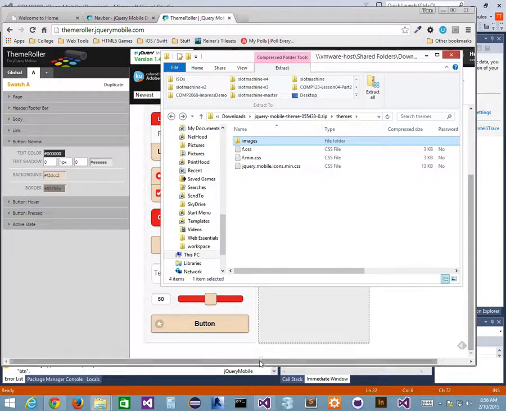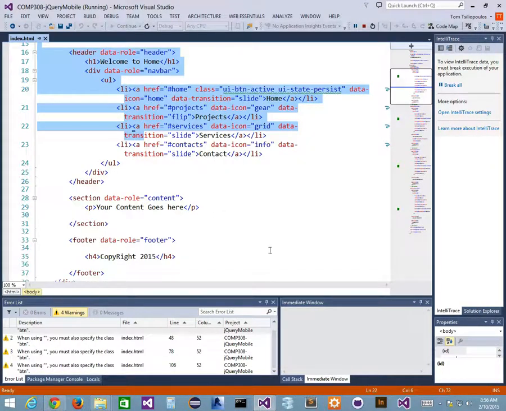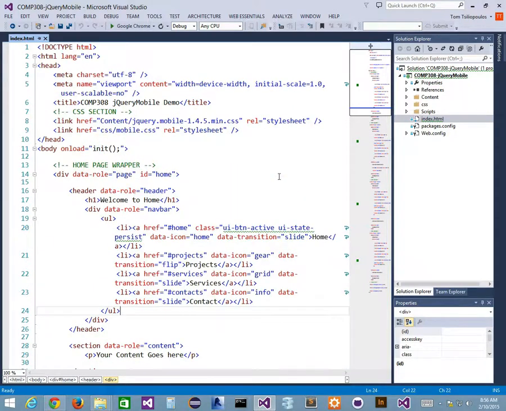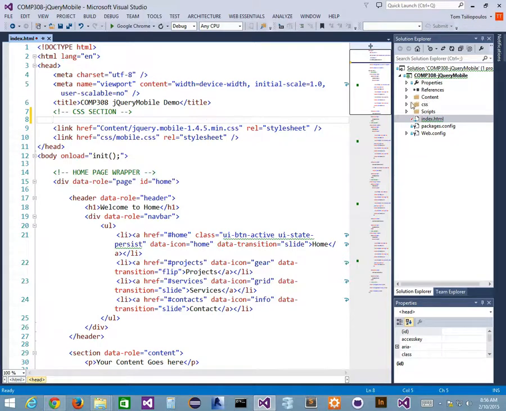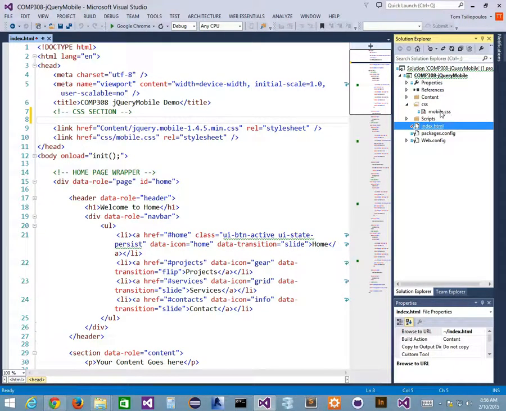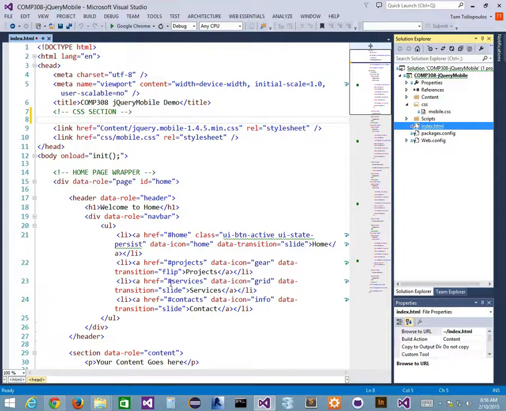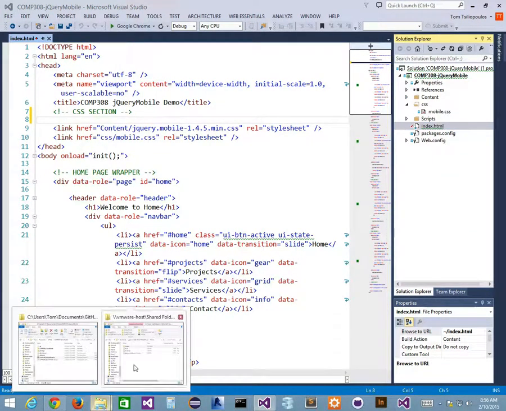Let's try that. So I'm going to stop debugging for a second. And if you notice, my CSS is here on the top of my page. And they suggest I put my CSS before jQuery's CSS. I'm going to do that, but first I've got to transfer it over to my CSS. I'm going to put it into my own CSS file, not under content, because it's all busy there with the jQuery Mobile stuff. So let's just do that.